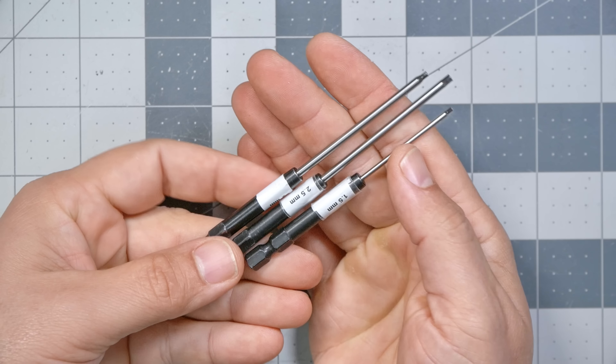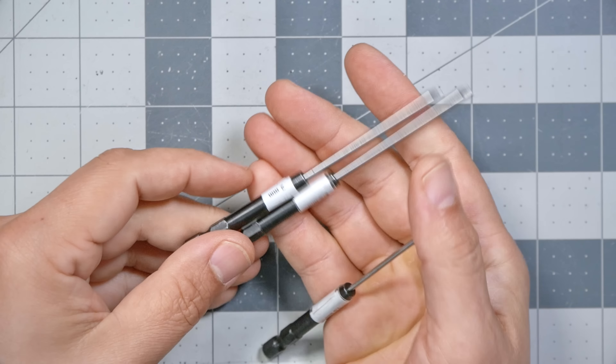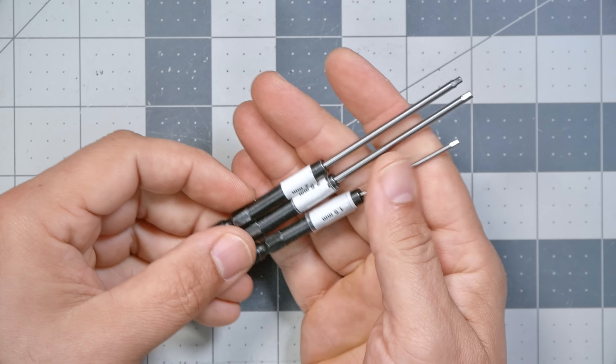As far as the drivers go, I like to have dedicated drivers I can swap in and out, as opposed to a holder and little bits — it's too easy to lose the bits. I like these long shaft drivers as well; they let you get into places you can't with just a little chunky bit. These are made by MIP. They are unbelievably good, but they're also a little bit expensive. There's a multi-tool you can buy that comes with a bit set, and the bits are nearly as good as these expensive MIP bits. I'll put links to all of this in the video description.